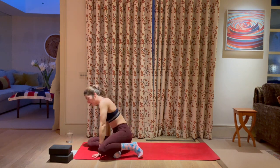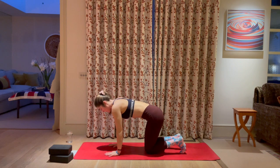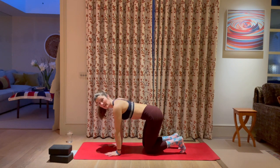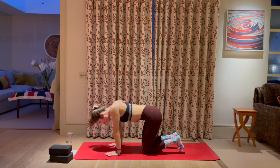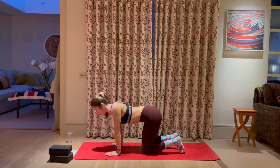Come on over onto all fours. Think about wrists under shoulders, knees under hips. Let's set this really solid quadruped up. Watch the neck isn't dropped forwards. We're going to do some scapular slides. So again, just like we did on the mat, you push your hands into the mat, the shoulder blades pull apart, and then you soften the chest down as the shoulder blades draw in.